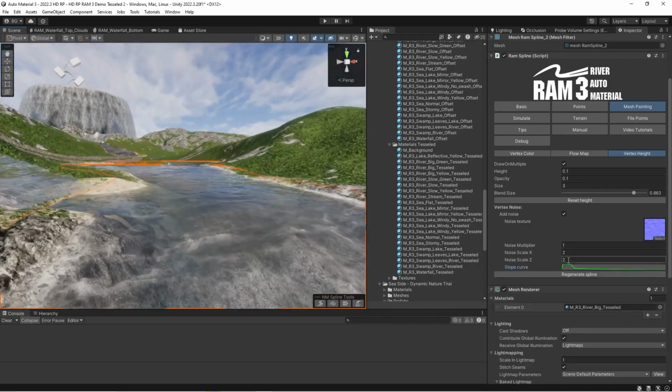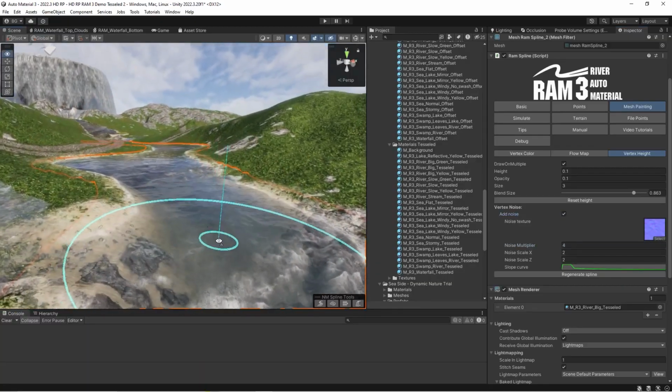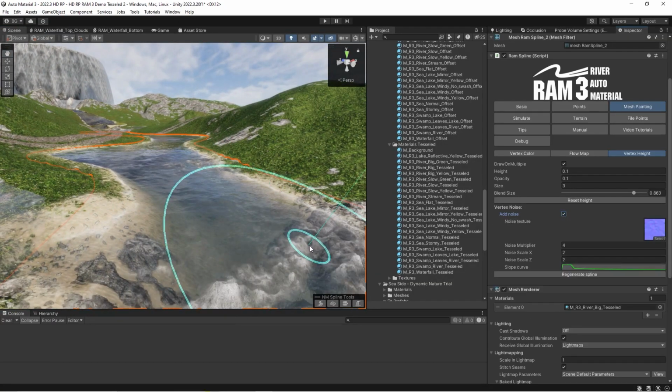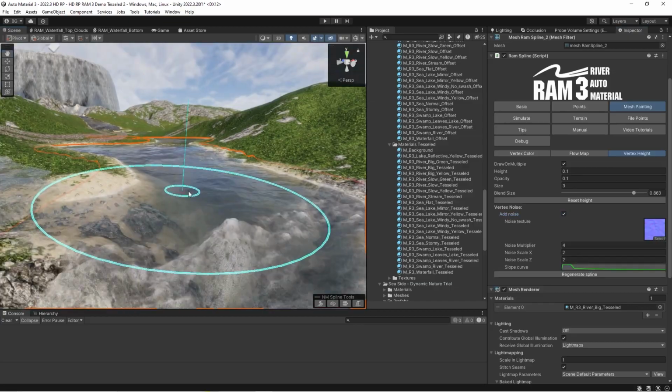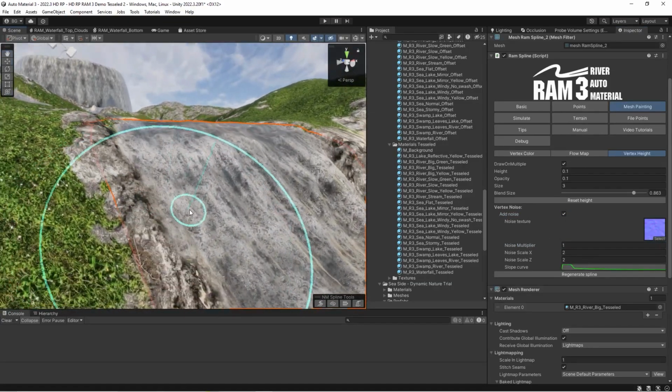How does it look? We see that if we increase the noise, it only appears on the slopes.